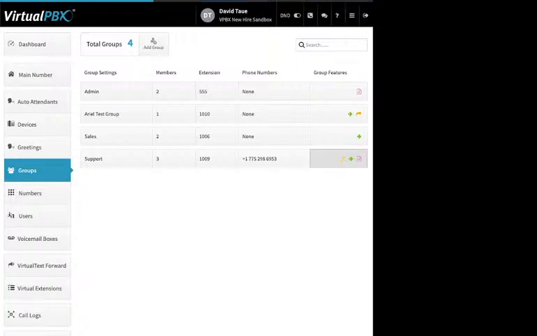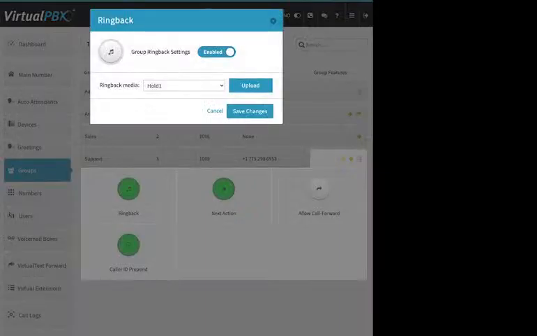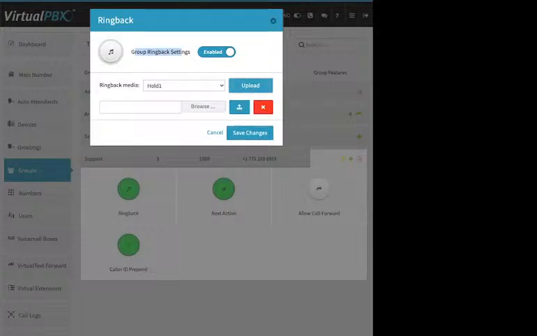You have group features. Ring back. So when a call comes into the group, your staff member's phone starts to ring. That ringing sound spikes back to your inbound caller. Instead, you can choose to enable this feature and then upload a .wav or .mp3 file, which will then play back instead of that ringing sound. The main thing to know is that the system's not going to loop this file for you. So you want to make sure that the duration of this file matches or exceeds the total ring time of the group.